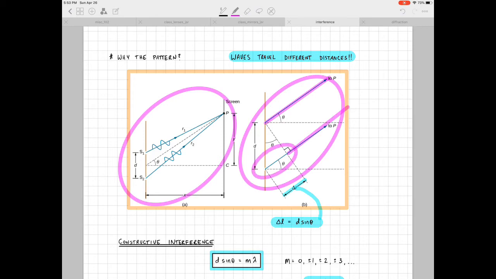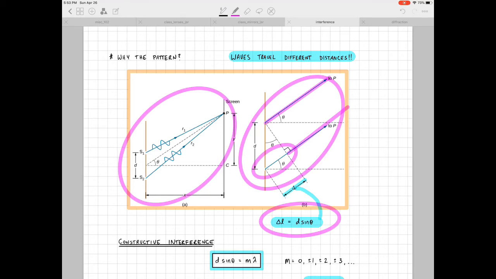Except there's this little extra bit of distance that the wave on the bottom of the picture has to travel to hit that spot on the screen. And so the whole idea here is if that distance is related to the wavelength of light in a particular way, we will either get the waves to combine and double the amplitude, or combine and get zero amplitude. It just depends on that extra path that gets traveled.